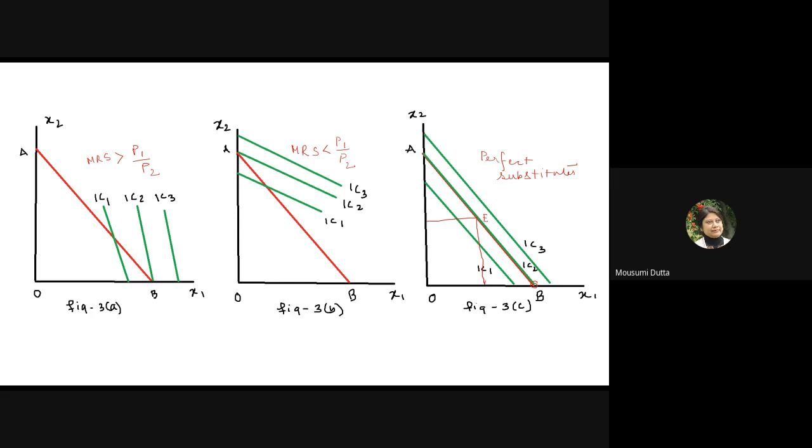So all the points are giving a series of optima. A, B, and any point in between are identical to the consumer because all the points lie on the budget line. So here we are getting an infinite number of solutions along the budget line, because the budget line and the IC are perfectly merging with each other. Here we are not getting any corner solution or interior solution. All solutions from A to B are equally likely. Any point can be the consumer's equilibrium.